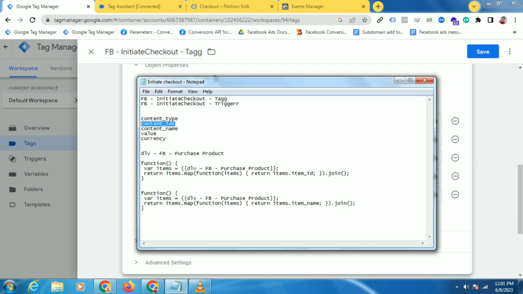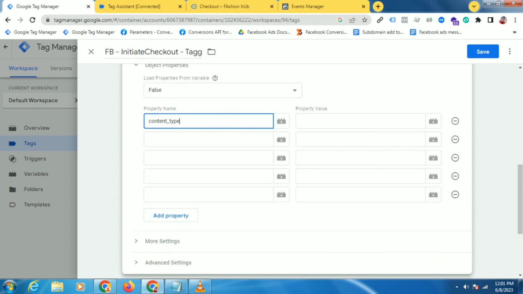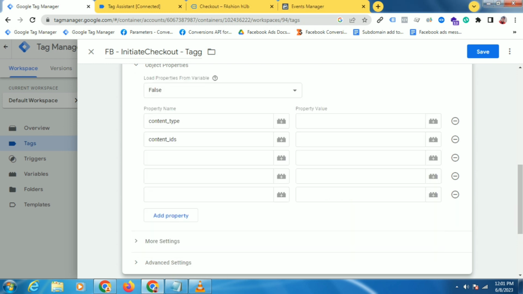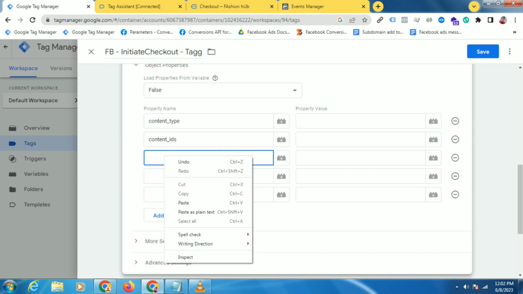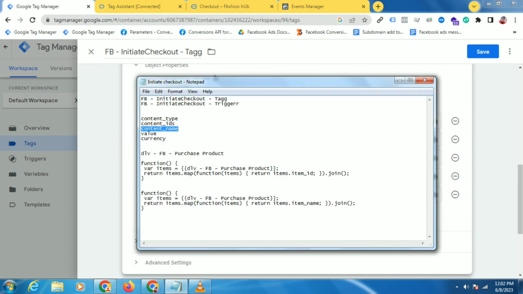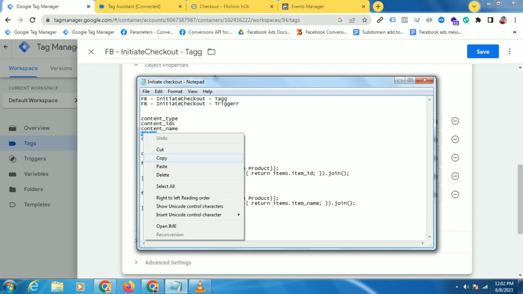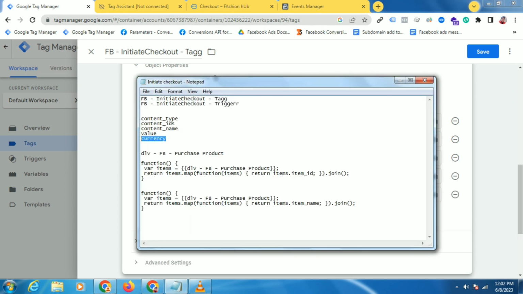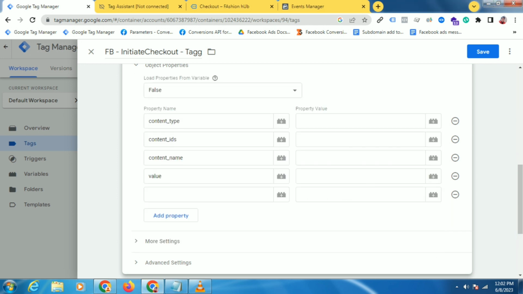Let's copy all this: content ID, then content name, value, currency. Now I will add the property value here.